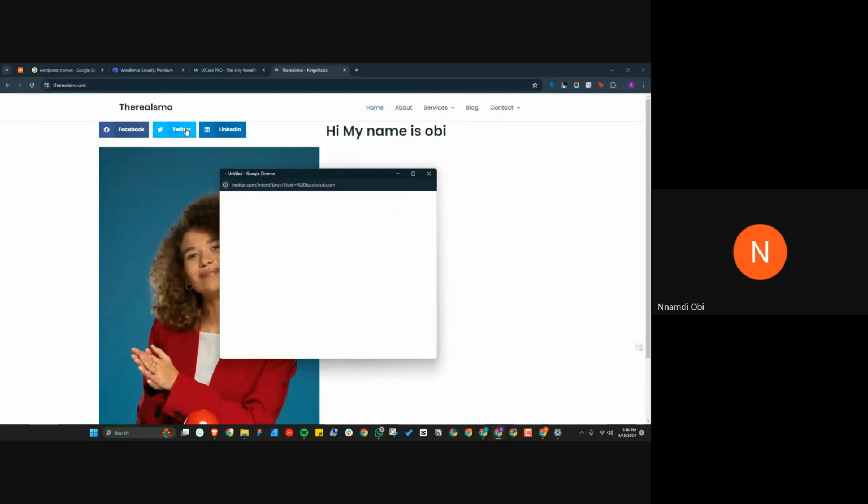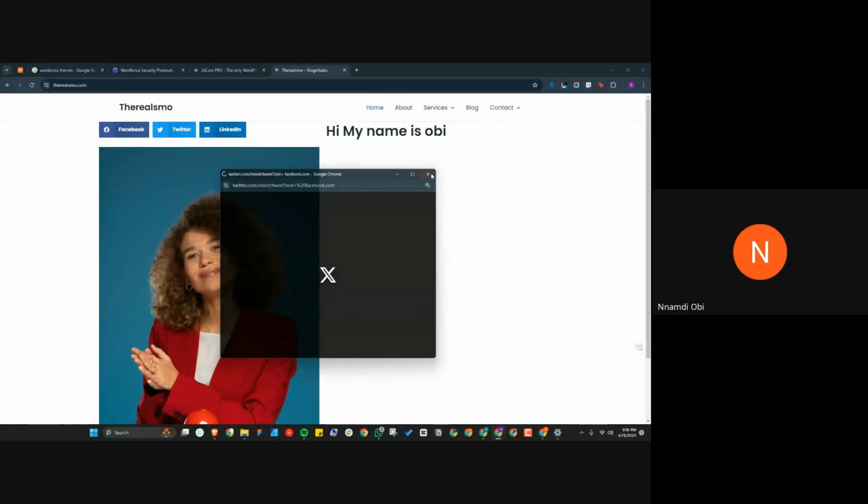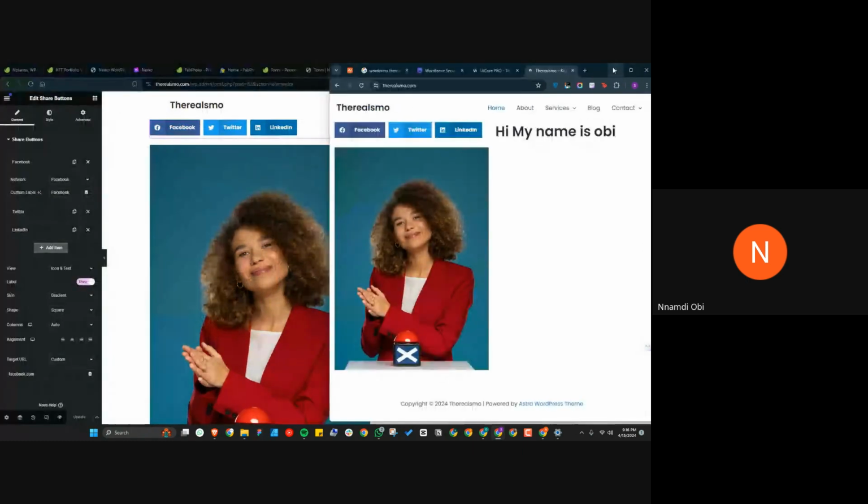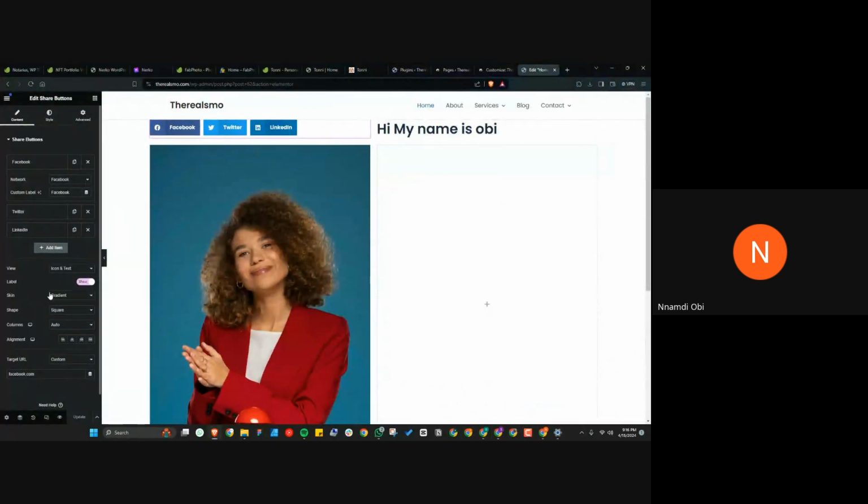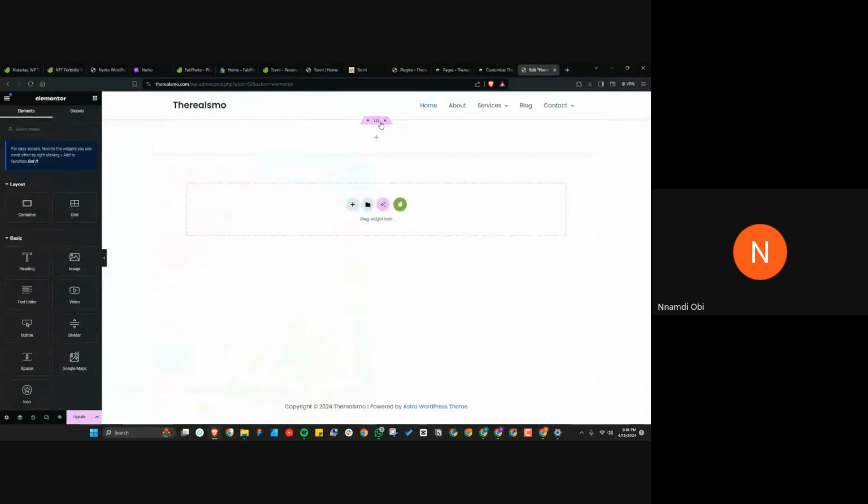I don't know about Twitter. Yeah, this takes us to twitter2.com. So it's already been set up here, facebook.com, custom page, and all of that. So I'm just going to go ahead and delete everything here. So you can add a flex box or a grid.